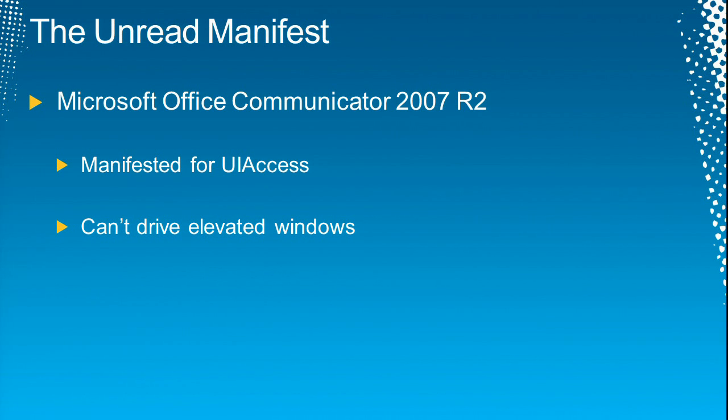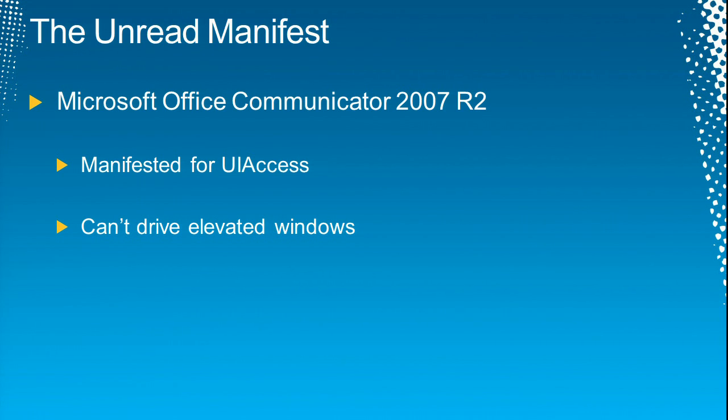So I'll start off picking on our own stuff. Here's a real-world app. You can try this out yourself. Here's the scenario that doesn't work. I'm working with a customer, and they say, we are using Office Communicator 2007 R2. And we're using it for our help desk to connect remotely to our end users to help them out. And the help desk, they're the ones who are going through and doing elevation. They are the ones who are controlling the elevated windows because they're the ones who know what they're doing. When the help desk connects to an end user's computer, any of the windows that are elevated, they cannot control. And that's a problem.